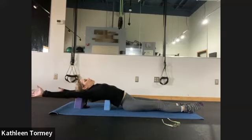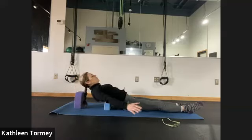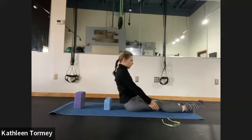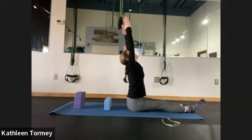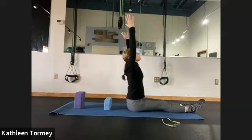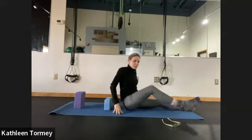Exhale, arms come around the body, maybe the eyes are closed, tuck the chin to the chest, roll up through the spine into a seated position. Draw the arms up and back. Exhale, elbows down. Inhale up. And exhale down. Beautiful. Everybody turn and face me. Come into a seated position.